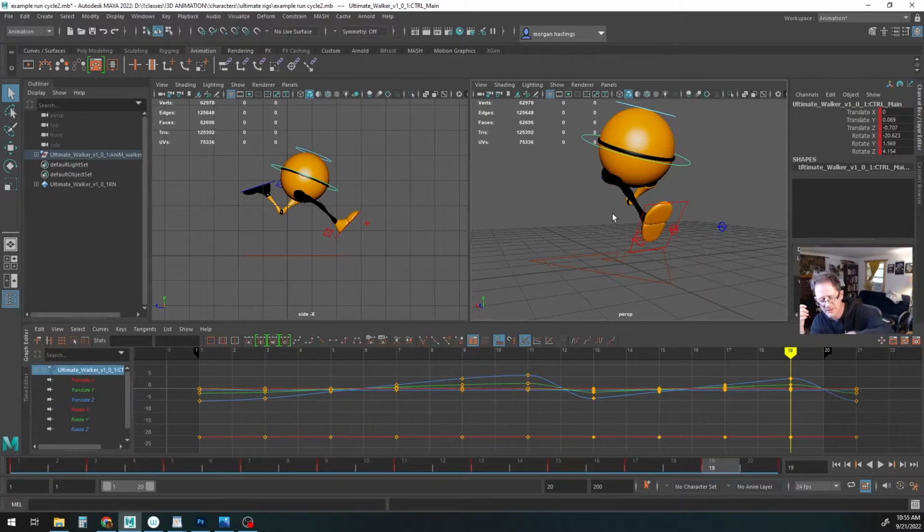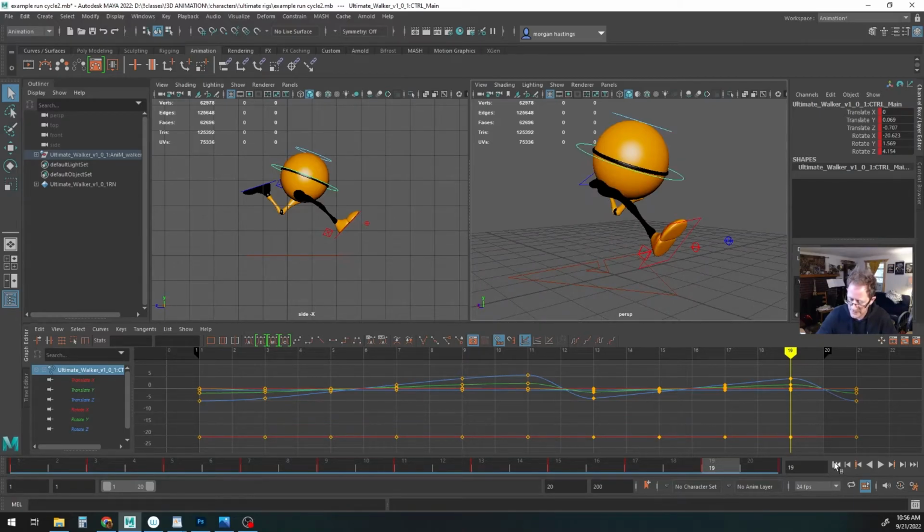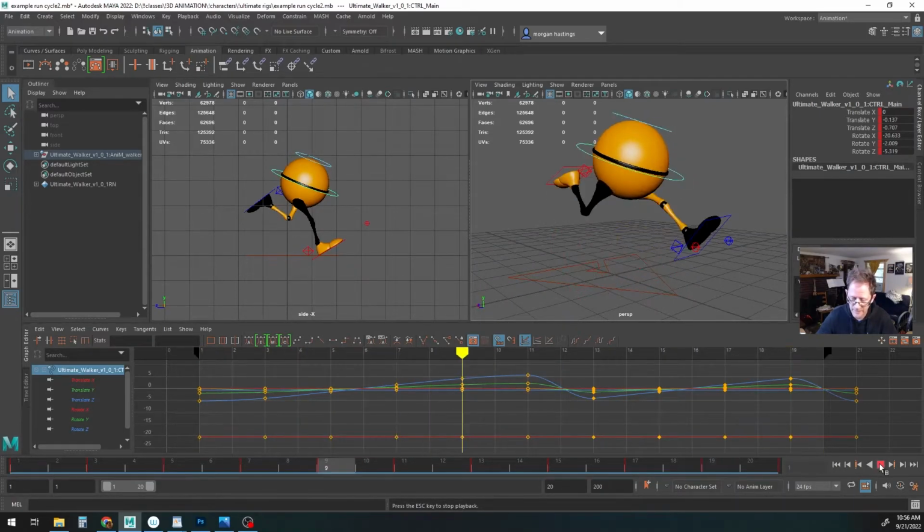So if you have a character that's walking forward and stopping, whatever, you're going to do a pose to pose kind of thing. But having done a very simple, straightforward walk cycle and run cycle like this enables you to understand just what the cycle can look like and what you need to do. So a little bit of a vague answer, but I think that's the general gist of what it'll be like. So let's see how he looks when we walk him or run him.